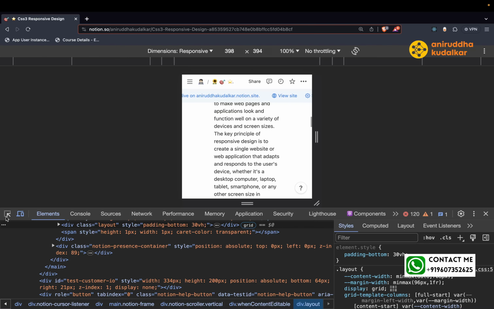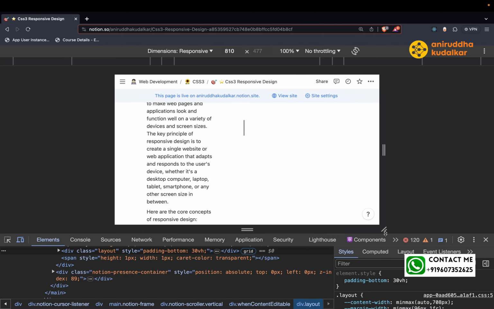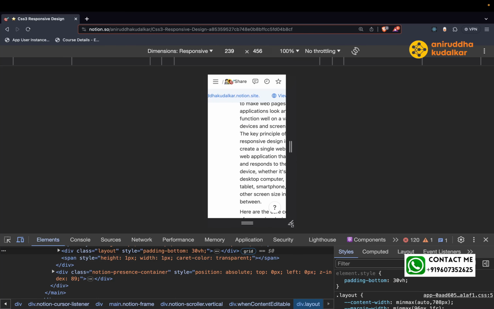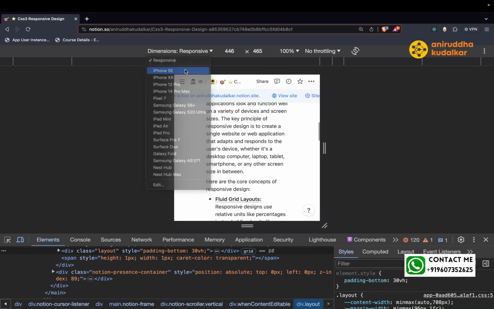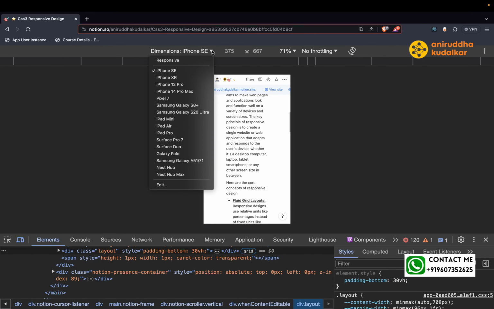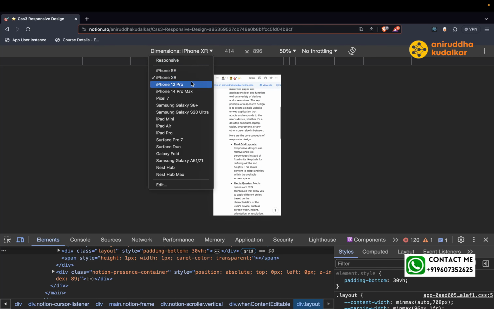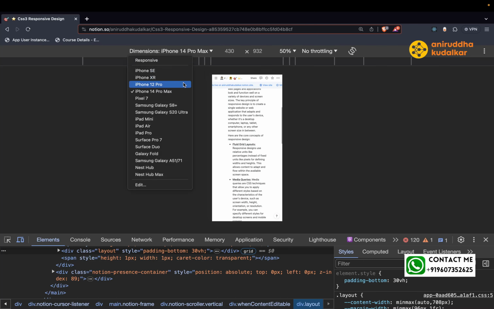I selected this icon. This is the element selector icon. This is the device selector icon. And here you can change the width. Your complete application should work on any of the devices. Here you can select iPhone SE, iPhone XR, iPhone 12 Pro, iPhone 14 Pro Max, Pixel 7.